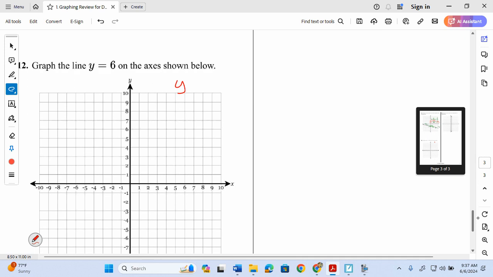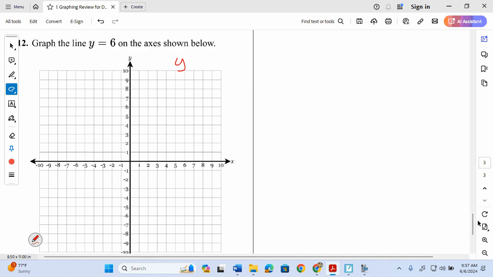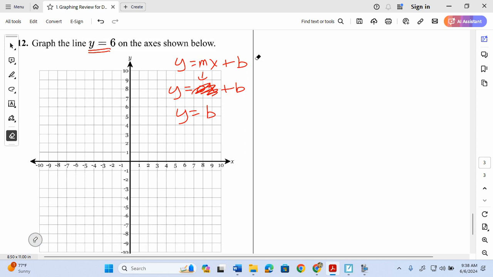All right, so sorry, am I making you dizzy? I'm making myself dizzy. So normally we have y equals mx plus b, and we're like, Miss Overby, there's no x there, right? And one way to look at it is it's because the slope is 0, right? If my slope is 0, this is going to go away, and I'm just going to end up with y equals b. All right, so that's what we have here. Another way to think about it is that if I just have y equals 6, I know this is going to be a horizontal line.